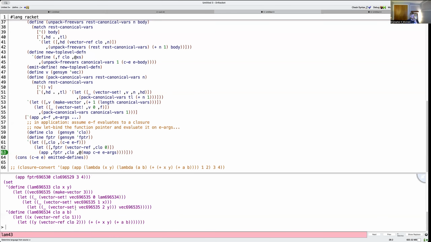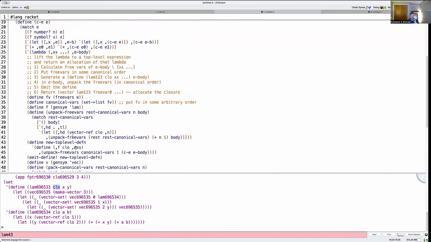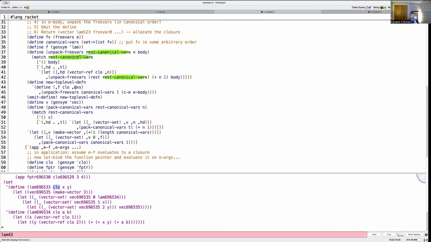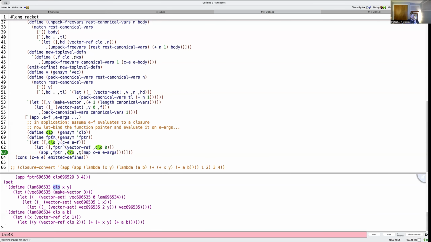Good. It's okay that I've got clo here. I am just following that convention. There's nothing wrong with it, I guess as long as the user doesn't use the name clo. So that's something to think about. Okay. So this is basically how you do it.